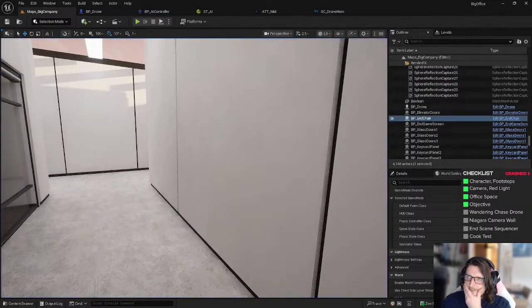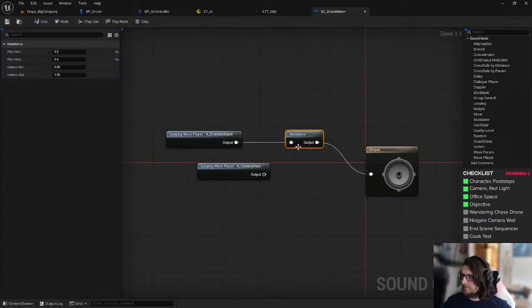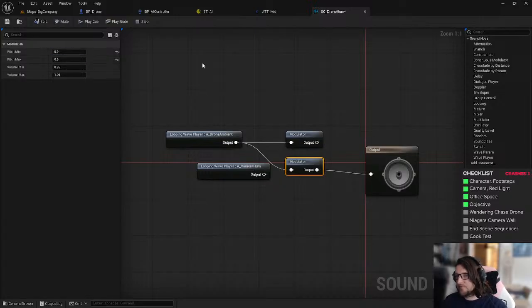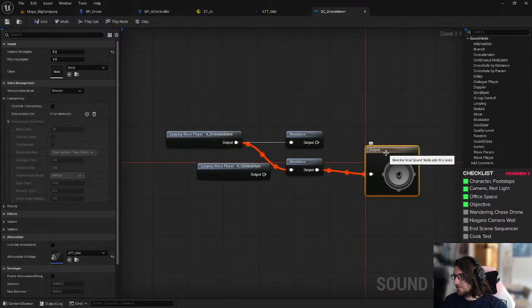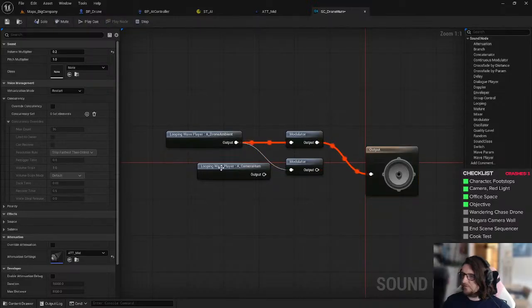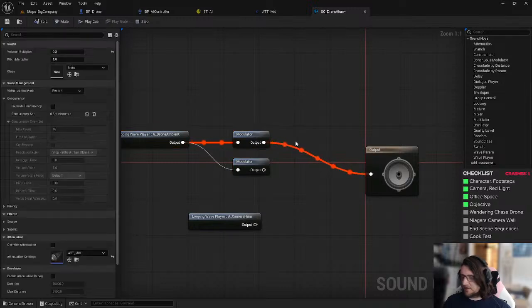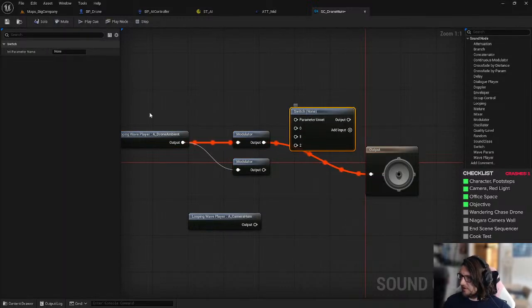And so when he's alerted, it should really change. That'll do. So we should have a parameter unset.